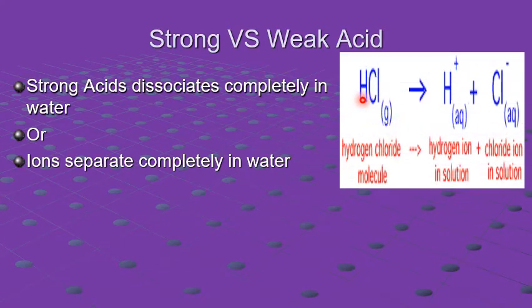So here we have HCl. HCl that's not in a solution is going to be called hydrogen chloride gas. However, when we put HCl in water, then it becomes hydrochloric acid. But HCl just by itself, when we don't put it in water, is HCl gas. Now we put this in water. When we put this hydrogen chloride in water, this is what's happening. It automatically splits up into H plus and Cl negative.